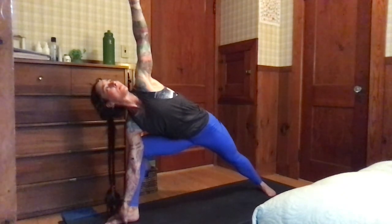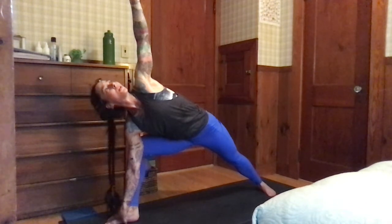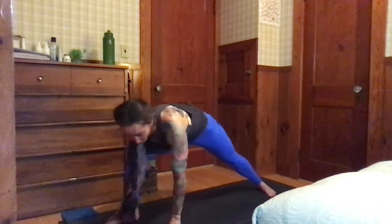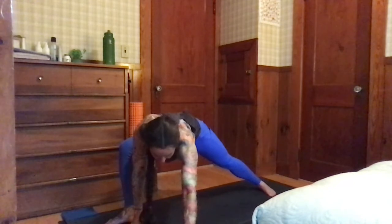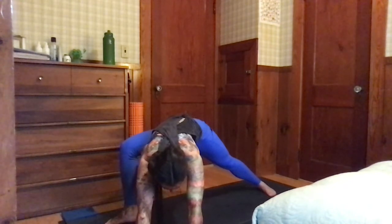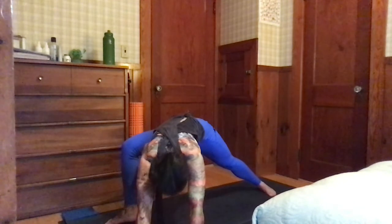4, 3, 2. On 1, look down, bring both hands to the inside of your front foot. Pause. And then keeping your front knee bent, start to walk your hands on the diagonal so you get a little bit of a long arm reach. Still pressing the bent knee open.